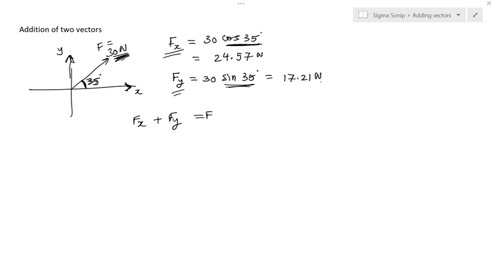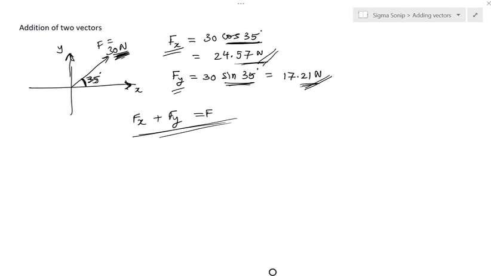And a quick calculation here will show that if we do a simple arithmetic addition, we add Fx here with Fy here, we get a value of 41 Newton, which is not equal to 30 Newton, which was our original vector. So as I noted in the last video, this sum here is not an arithmetic sum, it is a vector sum. To emphasize and clarify that, I have to denote these quantities as vector quantities. So I'll put these arrows, so now it becomes a vector equation and it shows vector addition.